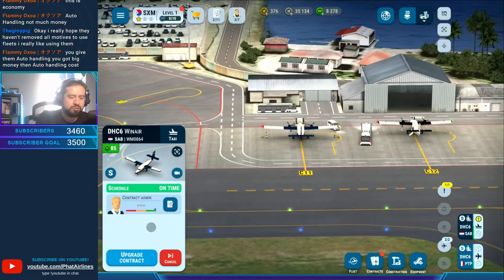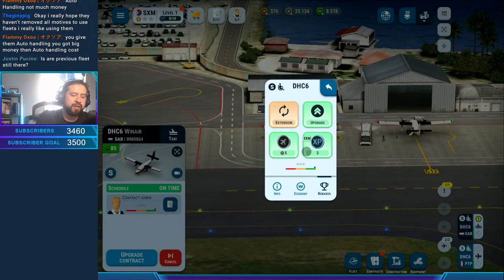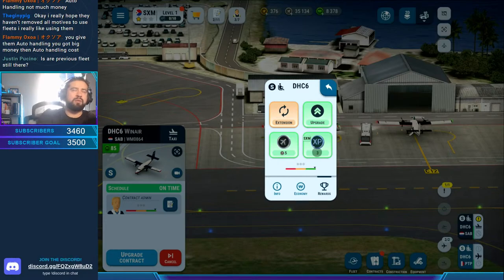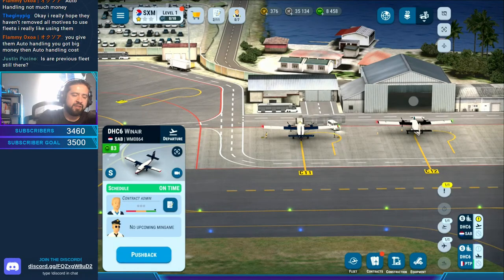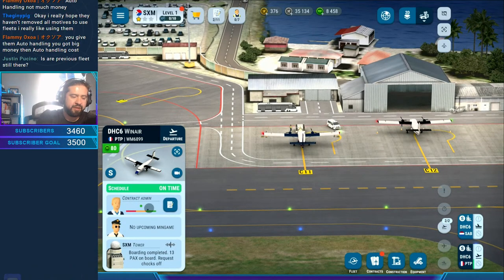Let's go. So I can upgrade this contract. Now it's 5 and 3. So I think for small planes, as long as I get 1 XP per time I handle it, I'll be kind of happy. But I expect some regional and longer range connections to give me more than these super local ones. Here's another one that's going to be finished.